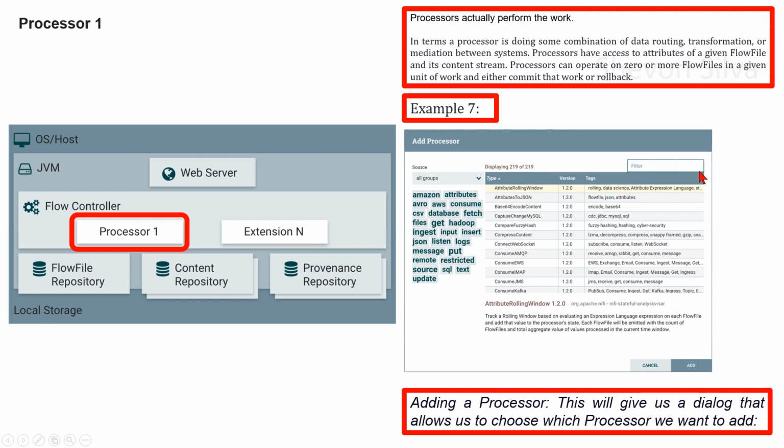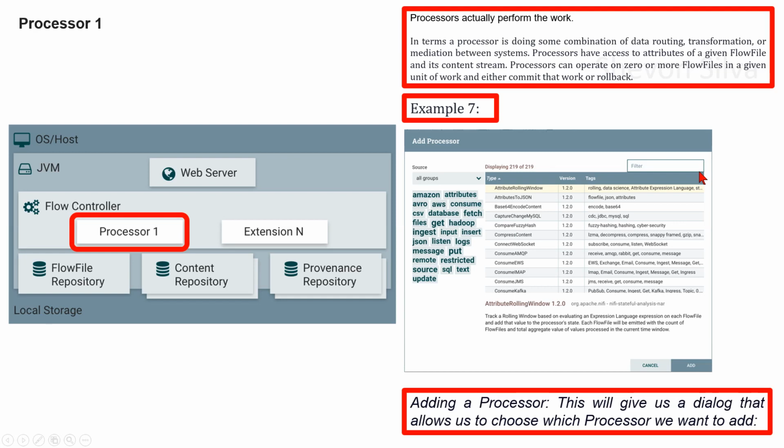Type the keywords that you would think of when wanting to ingest files from a local disk. Typing the keyword file, for instance, will provide us a few different processors that deal with files. Filtering by the term local will narrow down the list pretty quickly as well.